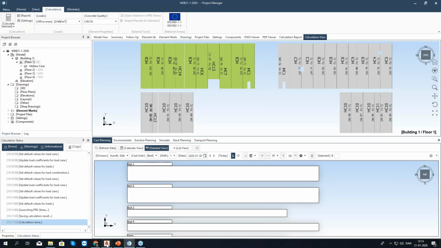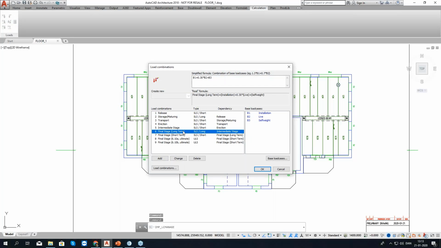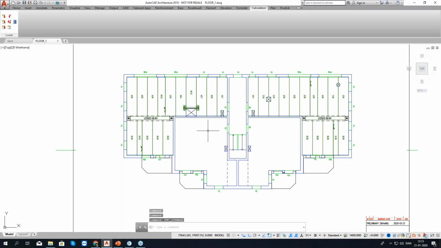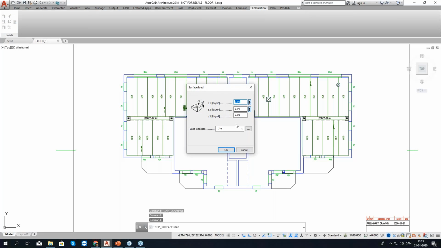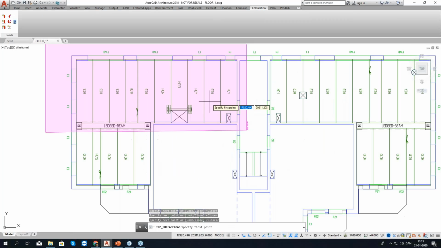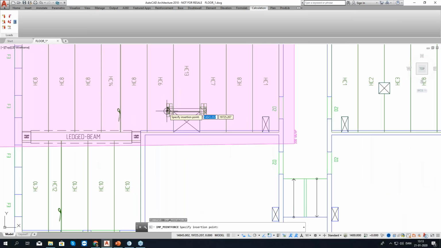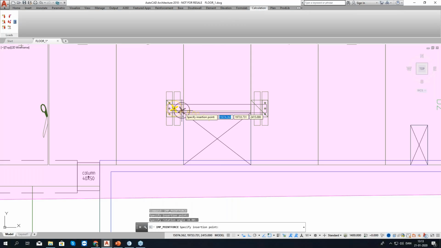Now, I can easily select my holocores here and export them in Prestress, but as I said, this is not a detailed calculation, it doesn't follow all the stages, it does only the ultimate limit state on the final stage, just as a preliminary. I will go to my AutoCAD, I will go to my calculation module. I have created my combinations here, as some of you already know, so I can make Flavio's life a little bit easier. And I'm going to apply the same surface load as a live load for the holocores in Quest, and I'm going to add also some point load where the hanger detail is, for example.